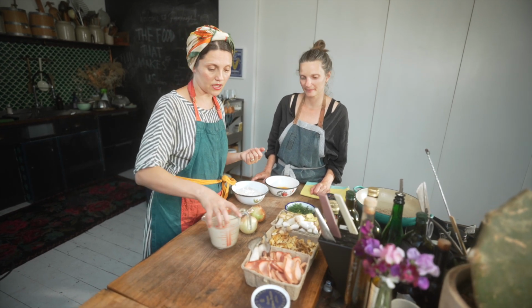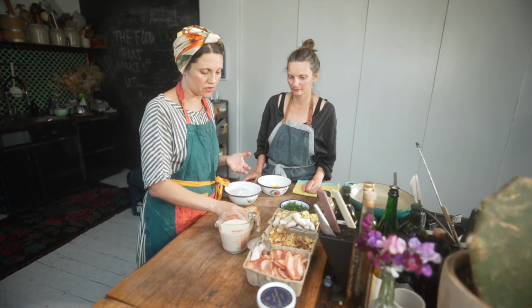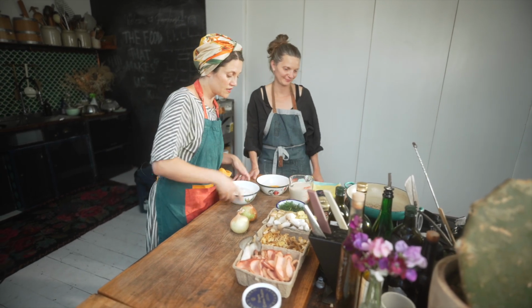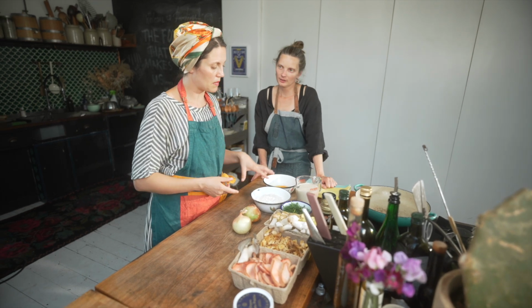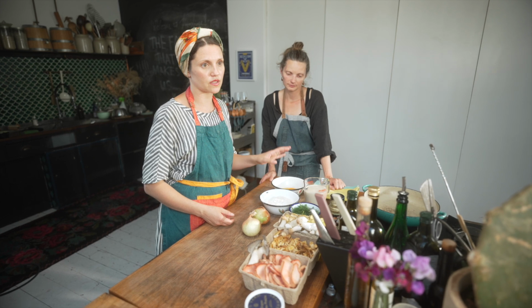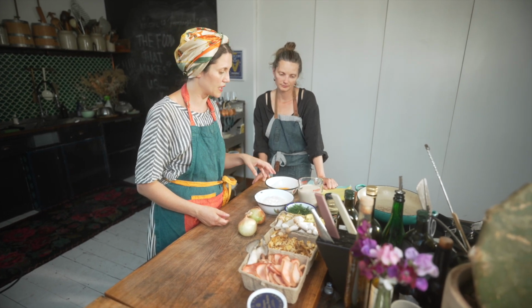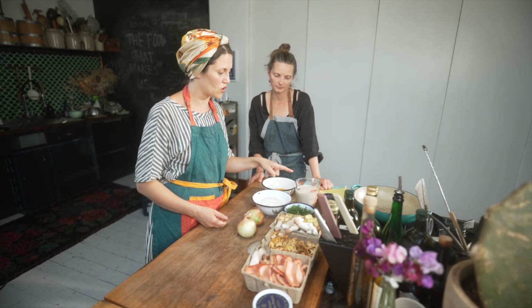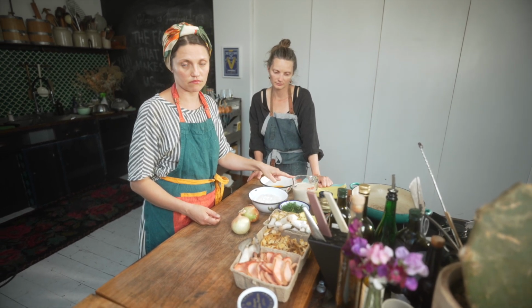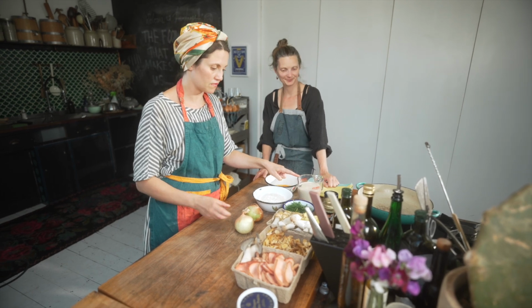Okay, and obviously oat milk, but only because I forgot milk, so we'll see how it goes. But I'm sure it's going to be delicious. And in terms of amounts, I've got 1 egg. I've got 200 grams of flour, so that's 100 grams of buckwheat, 100 grams of white, and then I've got 400 mils of oat milk. Shall we go? Yeah. Let's do it.